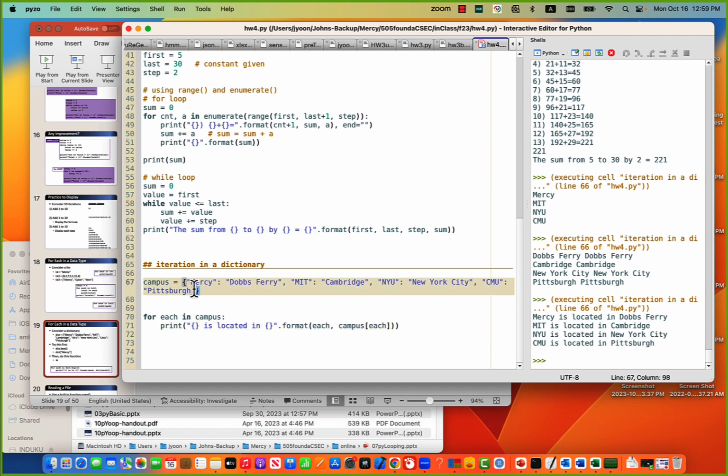So whichever way you manipulate the dictionary, this for loop provides the detailed information very nicely, right?